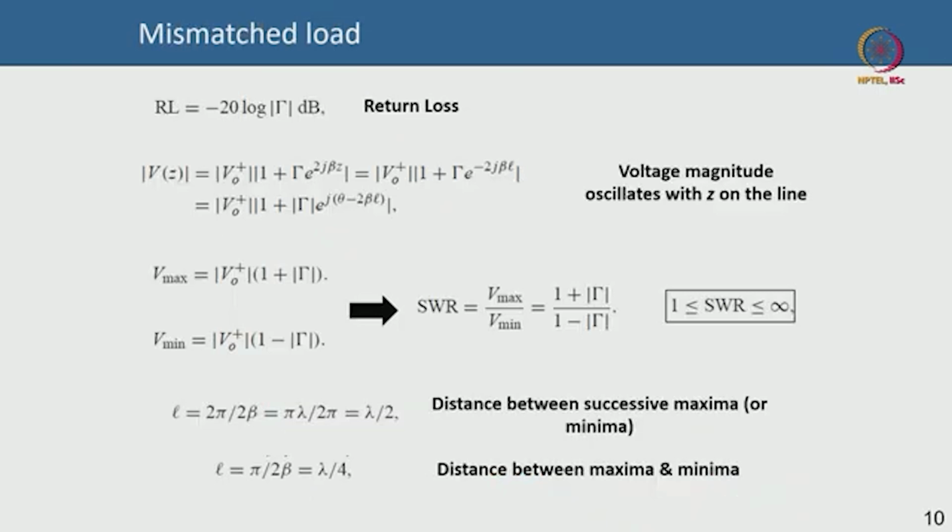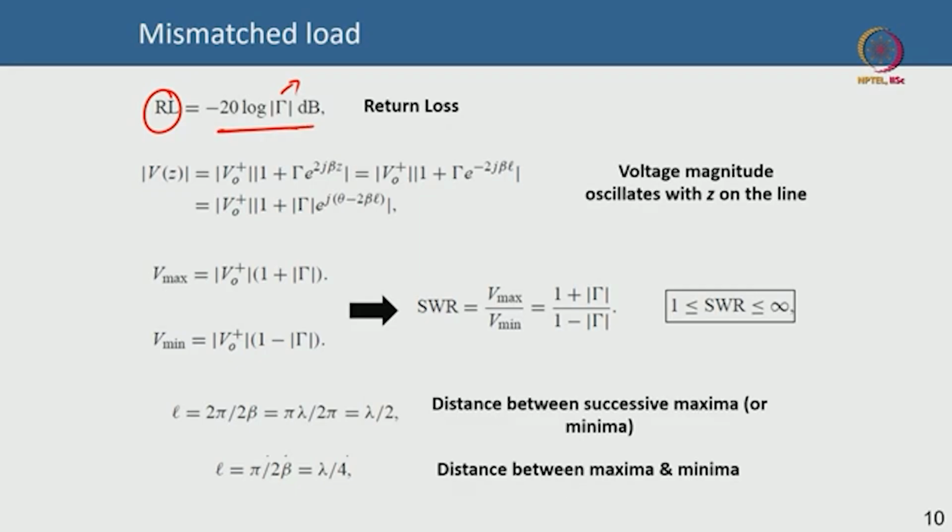Now, there are certain terminologies we just have to keep in mind. For instance, return loss is minus 20 log of the reflection coefficient. Again, the reflection coefficient is never exactly 0, you try to bring it to 0, but it may not necessarily be 0, okay. So, depending on the reflection coefficient that you have, you can define a return loss, and you want the return loss to be as low as possible, okay.